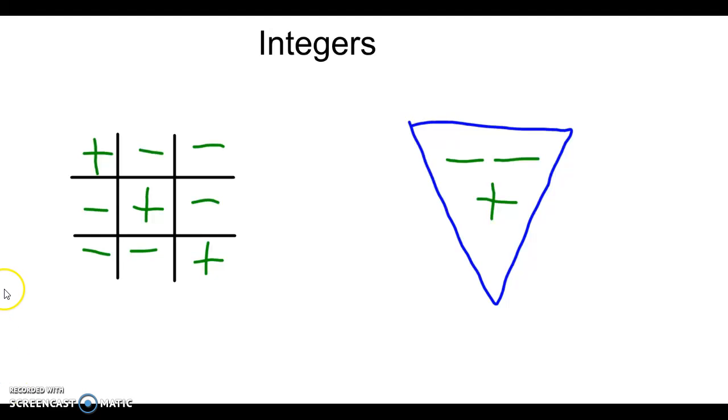Alright guys, this video is on integers, how to add and subtract and multiply and divide whenever you have positive and negative numbers. Now, we went over this last year. We have a table here, I called it tic-tac-toe math, and then we have our math dude. I kind of drew him a little crooked, but you guys understand and get the idea. Eyes are negative signs, mouth is a plus sign, tic-tac-toe over here with positive and negative signs, just to help you guys out and give you a tool to help you remember these things by.